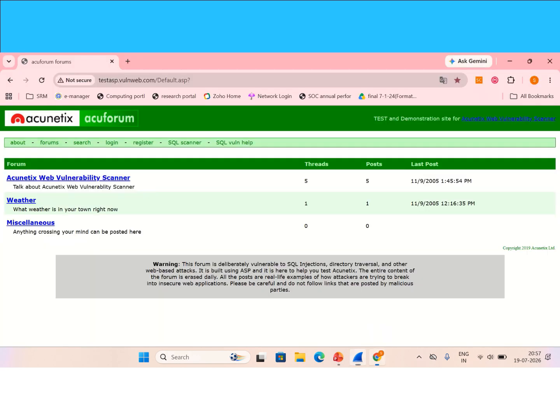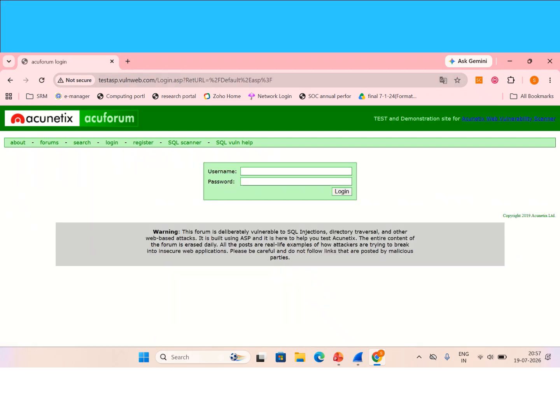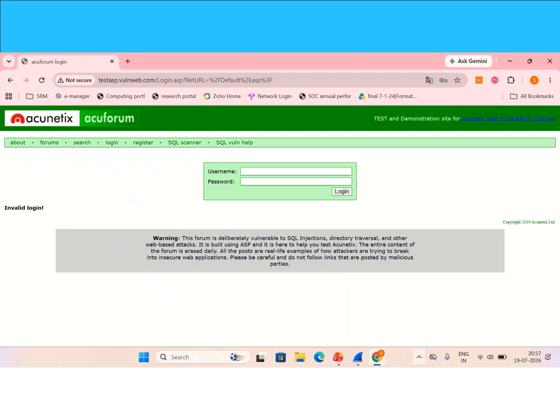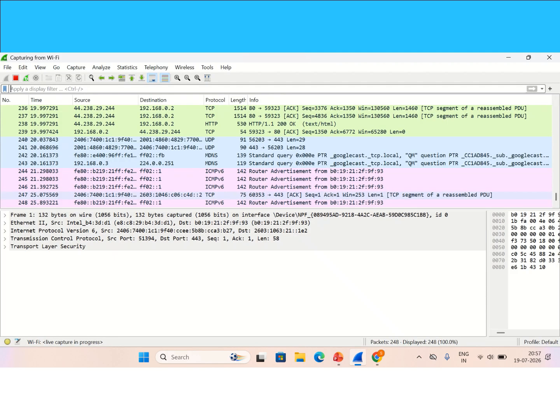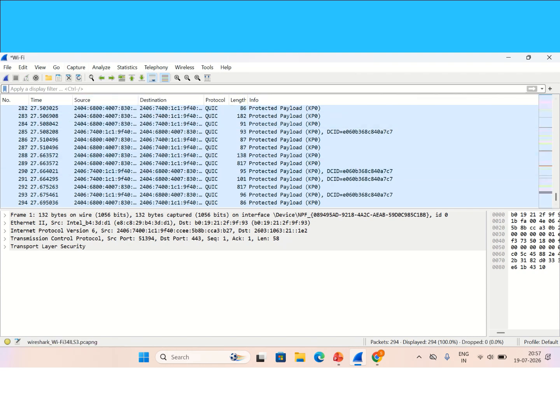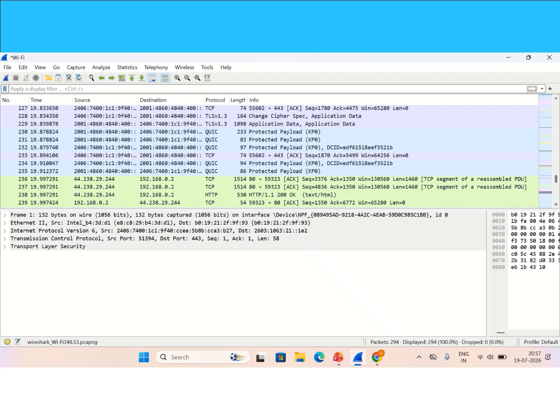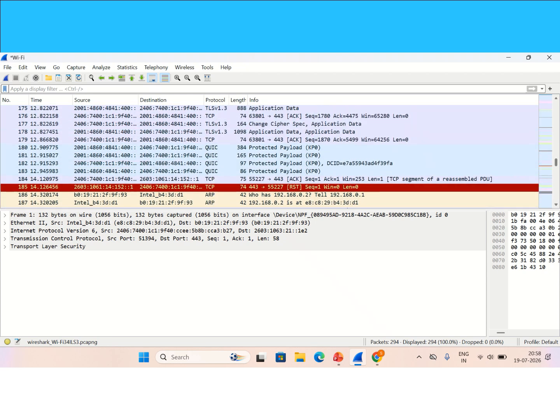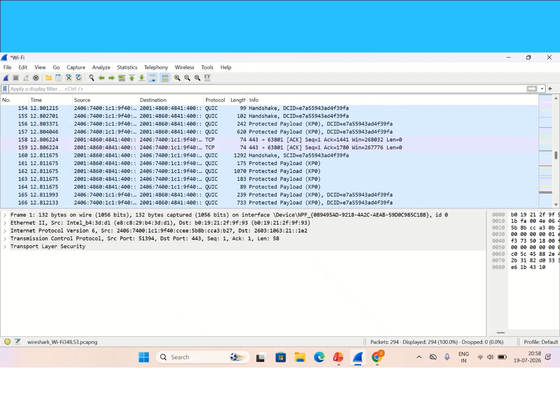Okay, then I want to open this website. I have used the website called testasp.vulnerabilitywebsite.com. Here you have to log in. I've already created the account, so I am logging in using the test account. This is actually a test website for introducing SQL injection, so we are not interested in that. After doing the packet capture, you can go and stop. You'll be able to see it is capturing the packets going in and out of the network.